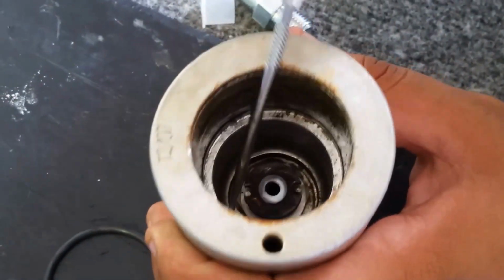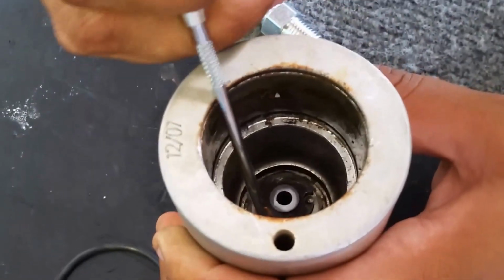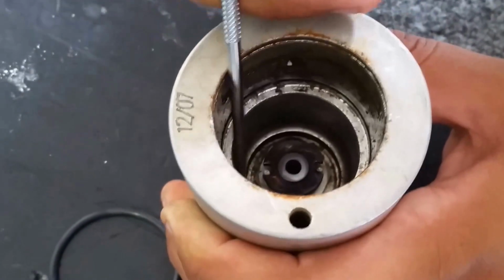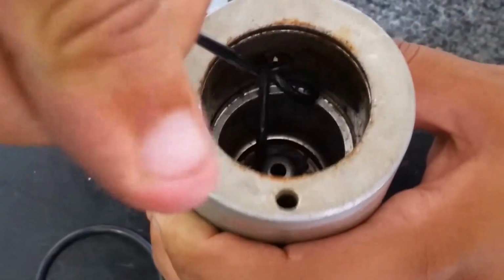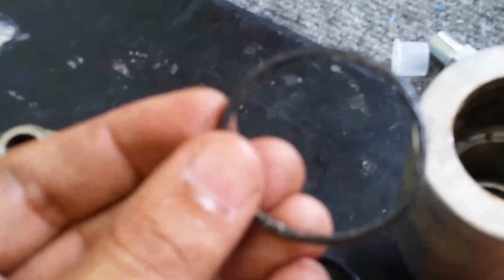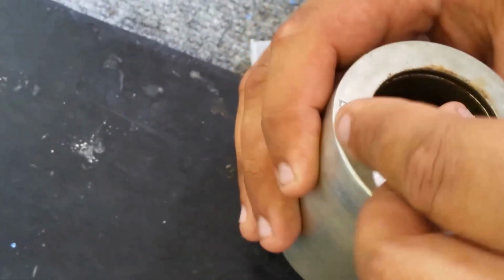And the chances are you're going to rip this O-ring out getting it out. As long as you have a new one to replace it with, no big deal. Sometimes people skip this step if you feel your O-ring is in good condition. Here's my old O-ring. You know, it doesn't really look too bad, but the kit comes with a new one, so I'm going to go ahead and set that in there.